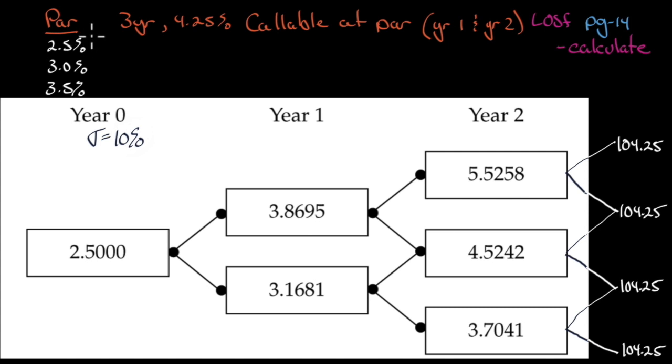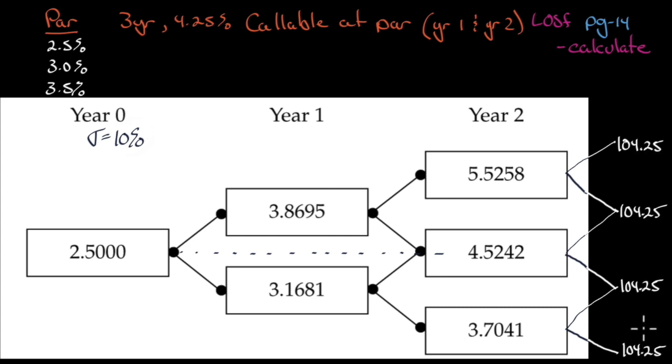And our par curve, again, 2.5, 3%, 3.5, year 1, year 2, year 3. From that, we can get our spot curve. From that, we get our forward rates. And remember, of course, I said that you can imagine that the tree, all the rates are centered around each of the respective forward rates. There's our volatility. Let's go.